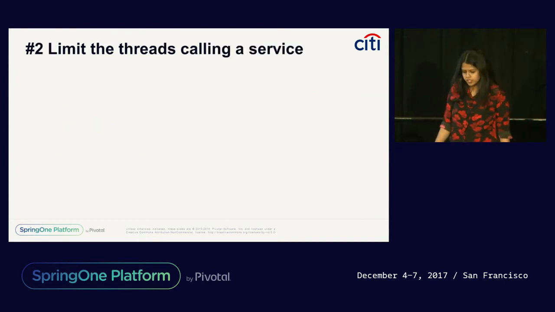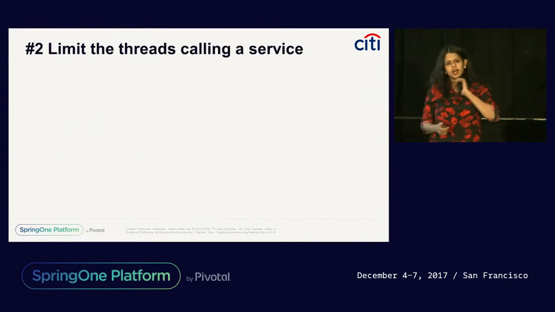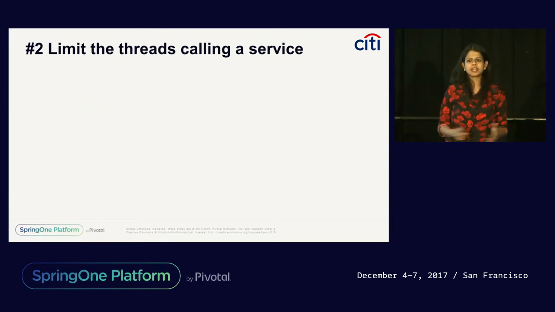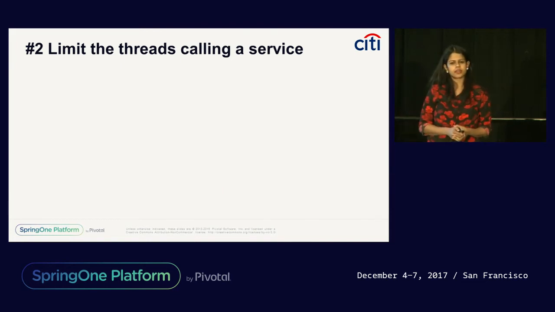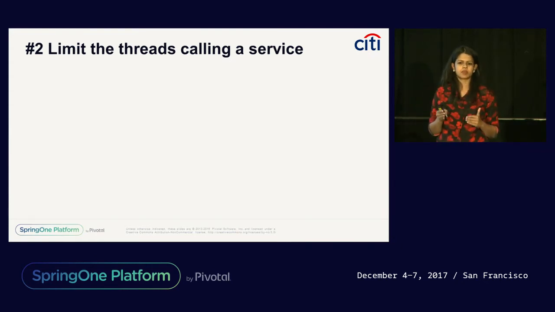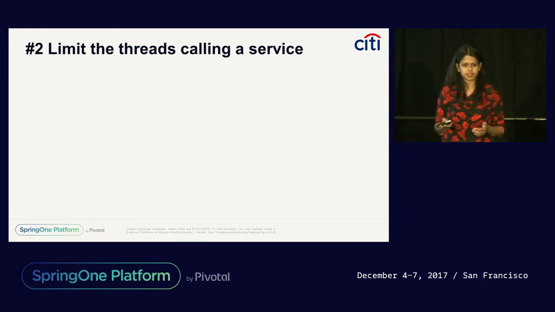So now that we have a circuit breaker mechanism in place, has our system become completely fault tolerant and resilient? What we've seen is that it has not. There are still scenarios where we would experience latency and threads would hang and take our application down. So consider this. Let's say the location_offers service is responding slowly, but it's just within the timeout setting that we've defined. So let's say we have a timeout setting defined at 500 milliseconds, and the location_offers service is responding at 400 milliseconds, which is still slow.